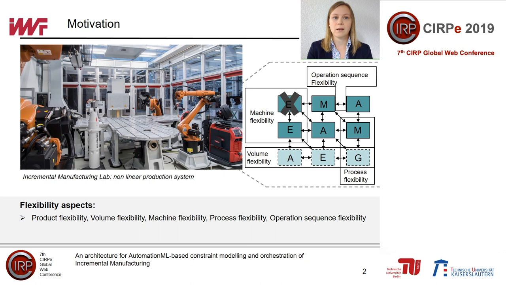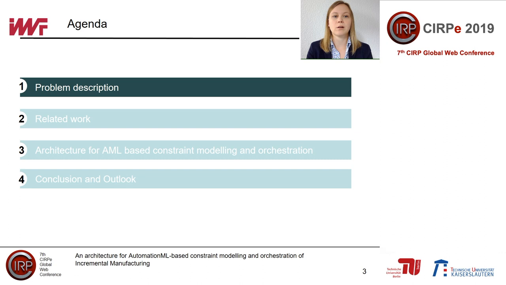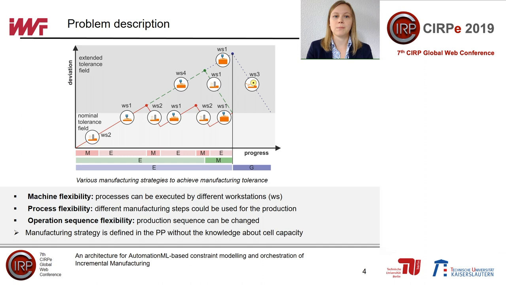The newly gained flexibility aspects affect all the range from product design in the beginning until real manufacturing in the end. The biggest challenge is to manage this new flexibility. In this presentation, I will present an architecture to deal with the high degree of freedom caused by the flexibility of incremental manufacturing. First, I will present the problem description, then a brief overview of the state of the art concerning process modeling language and AutomationML, followed by the architecture and a conclusion with an outlook.